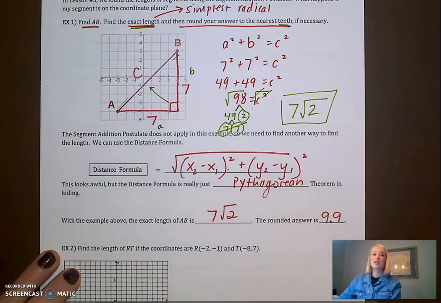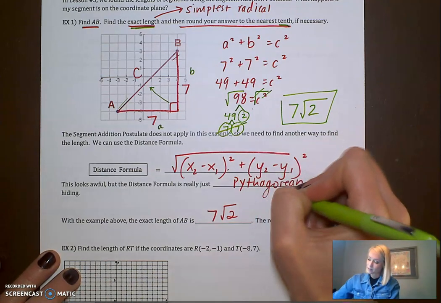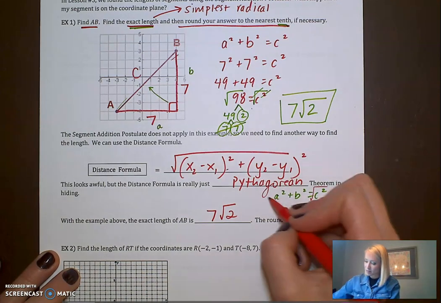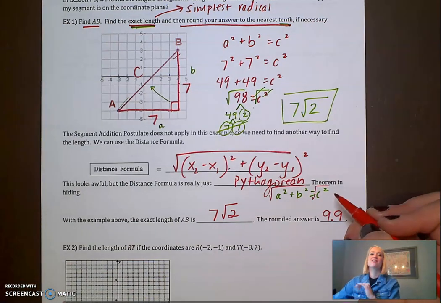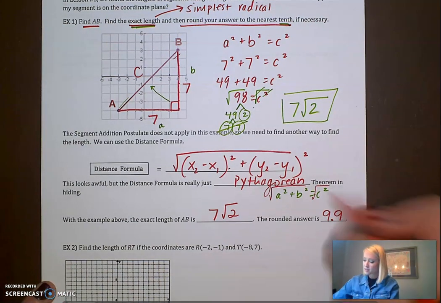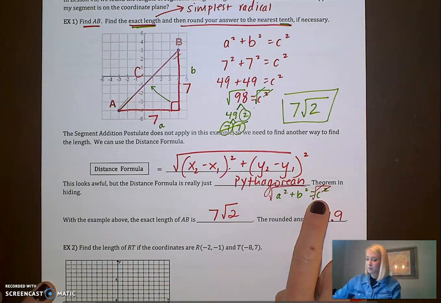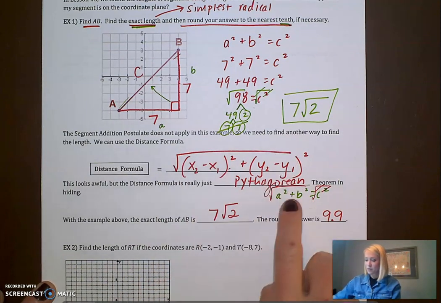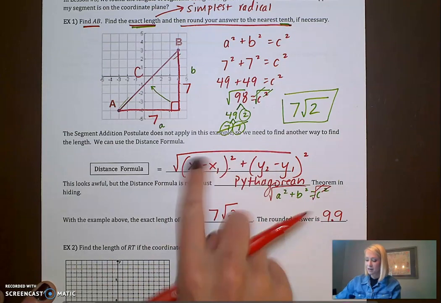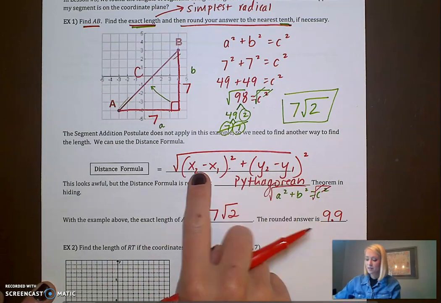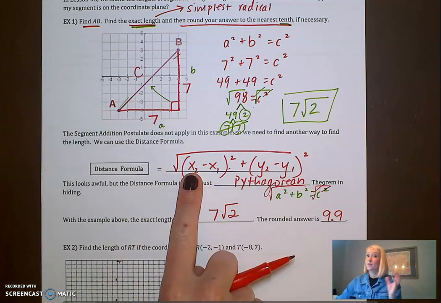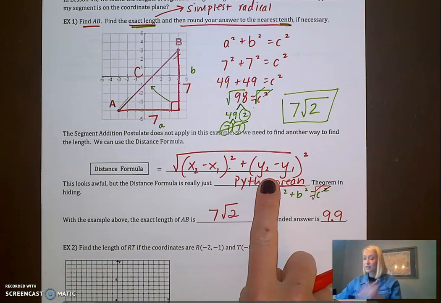Let me show you. We just talked about Pythagorean theorem, a squared plus b squared equals c squared. All they did was square root the c. That's what you're trying to find every single time on these. So the length of the segment is going to equal the square root, that's where that comes from. And then it's a squared plus b squared. Instead of a right here and b right here, they found a's length by subtracting the x values of the points, and they found b's length by subtracting the y values of the points.